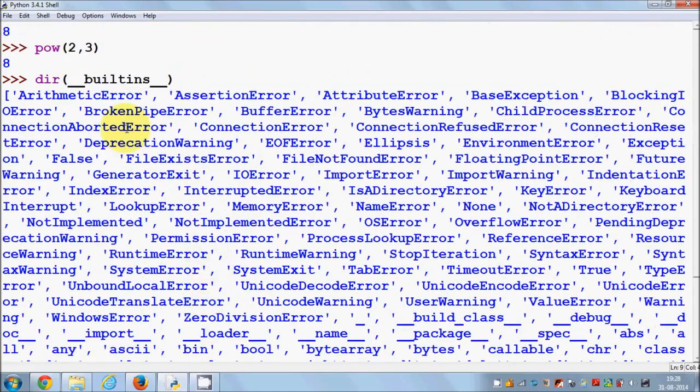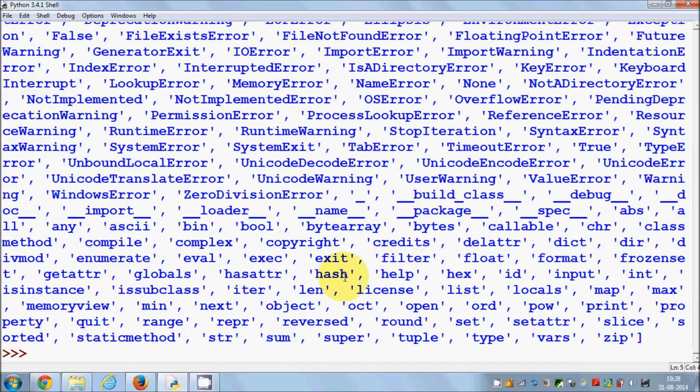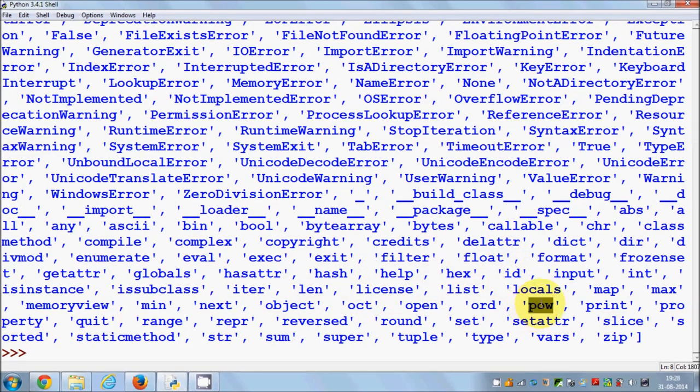So for example, I was using pow, which is a power function, and you can find this pow function here. This is the power function. There is a function called abs to calculate the absolute value.